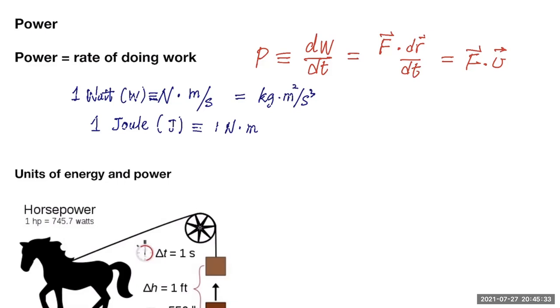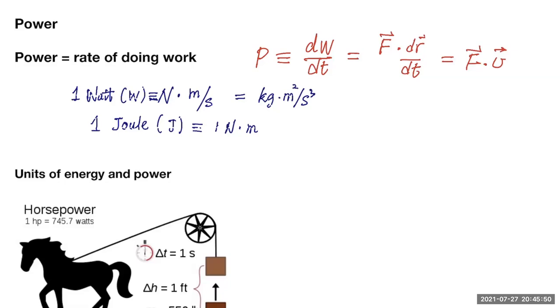Now, is 1 watt a lot of power? Is that a very high rate of doing work? Well, not really. On a human scale, that's not much. If you look at an ant, of course, an ant cannot possibly produce 1 watt of power output. But for humans, that's not a big deal at all.